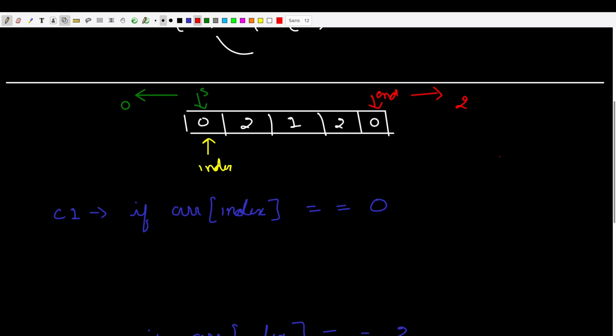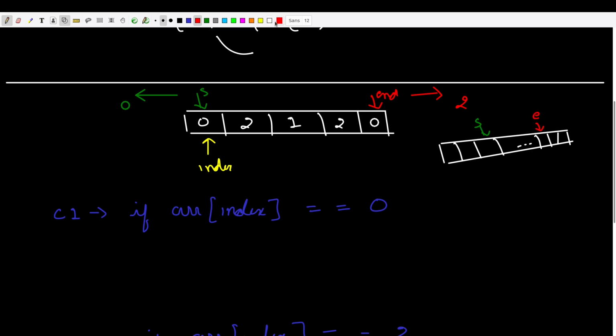Okay, so let us say this is an array, let's take just a random array and there are various elements in this array, and let us say our start is at this position and our end is at this position.